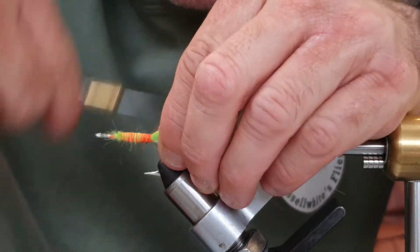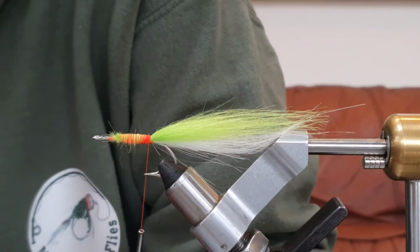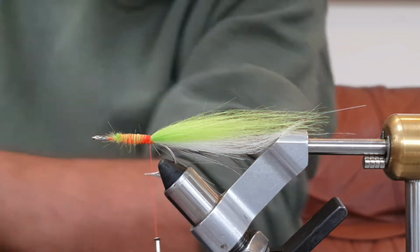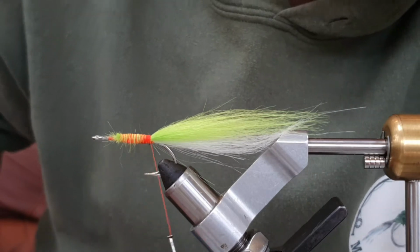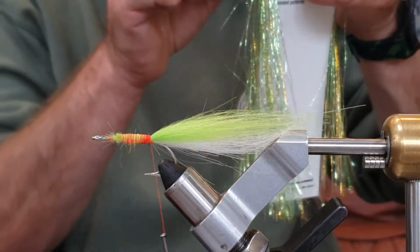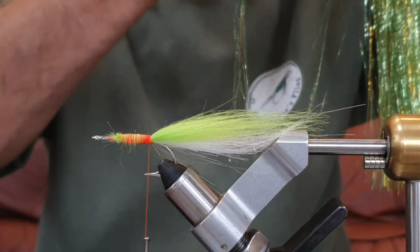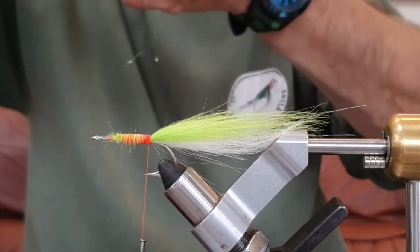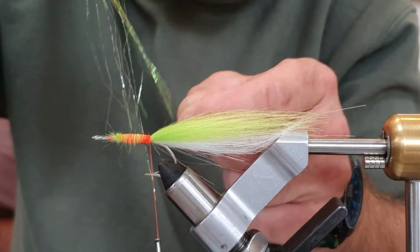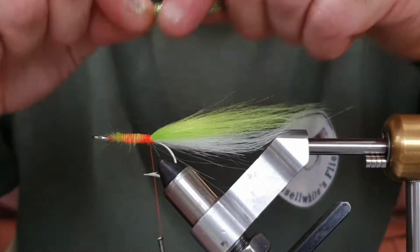Right, now we're going to come down, and now we're going to tie in some flash, and the flash we're going to tie in is polar flash. So we're going to get my polar flash. Oh, where is it? There it is. Here we go, it's just this stuff. Don't need a lot. Don't need a lot at all. We're just going to take some off the card, like that. We're going to make sure the ends are nicely tapered, so they're not dead straight. There we go. I'm going to place that on the top.